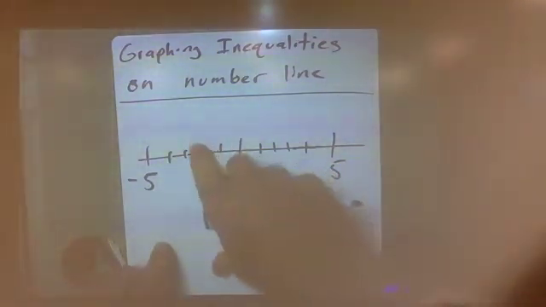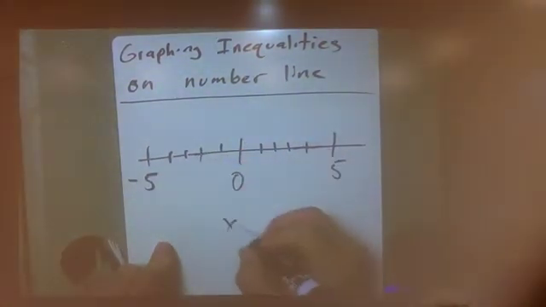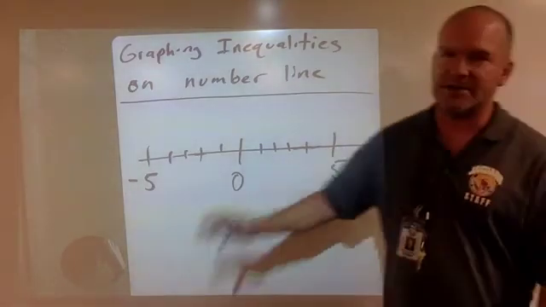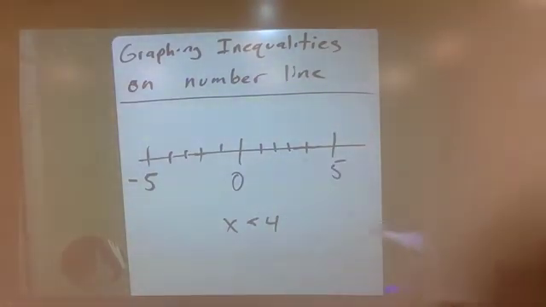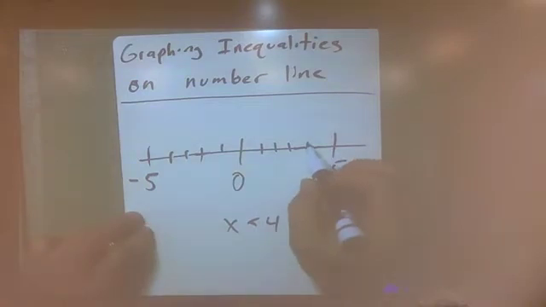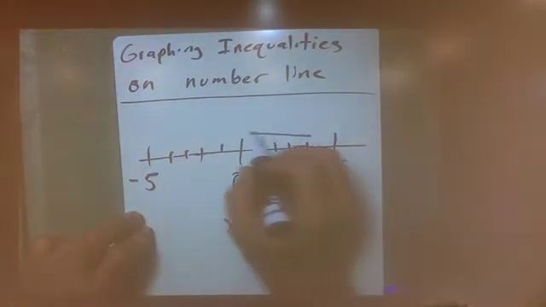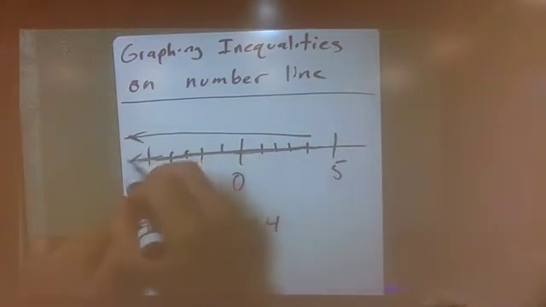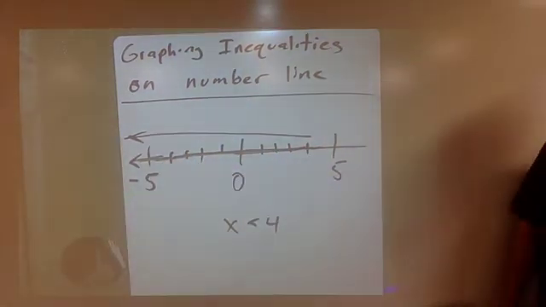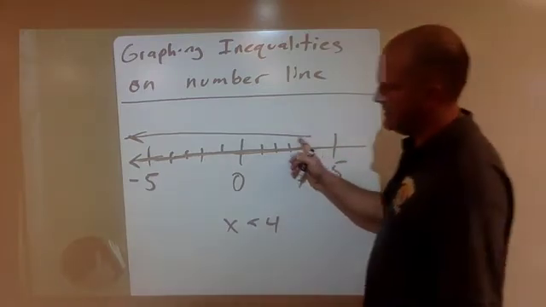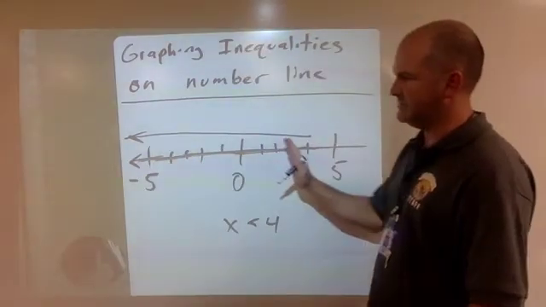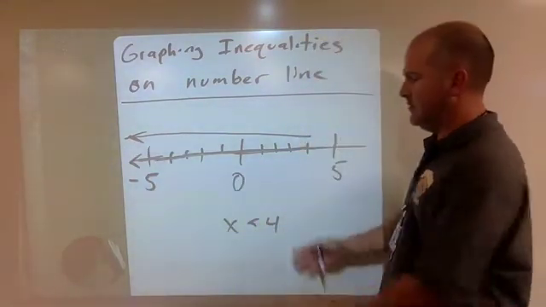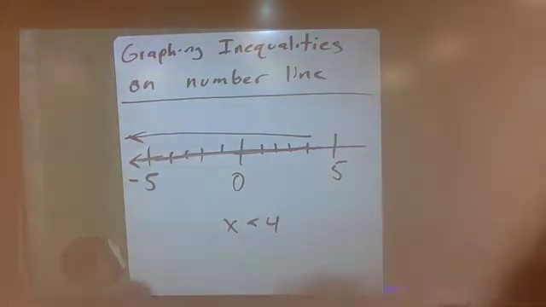So to represent x is less than 4, with all the correct answers, we have to draw an arrow from 4 to the left, like this. You can draw it right on the number line. Sometimes it's above it. But regardless, this is saying everything to the left, which means smaller numbers, because your smaller numbers go to the left. So anything smaller than 4 will work in this problem.